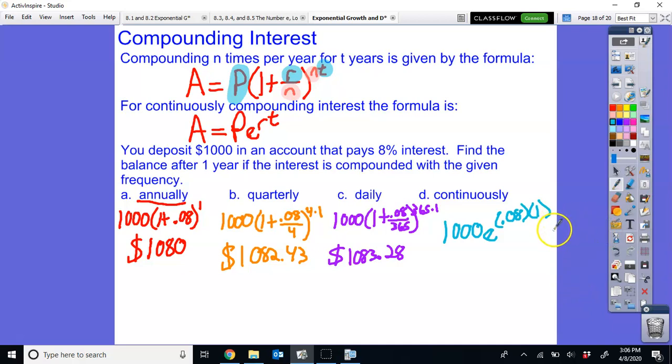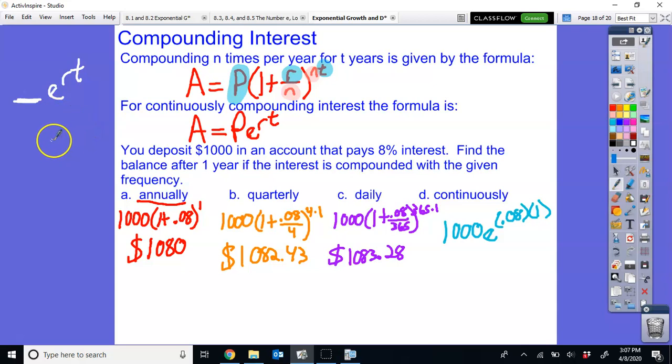Now, guys, essentially what this is doing is showing what would happen if you're adding that 8% continuously. The 8% would be divided out over the year, but it'd also be multiplied by the year, but it would give you this continuous amount of interest that's added. No, a bank account is not going to do that for you. But there are things in real life that follow this continuous formula. And so you'll see this little e raised to the rt, or even really the beginning amount out in front of it, e raised to the rt. You'll see that in a lot of different formulas, especially in a science context.